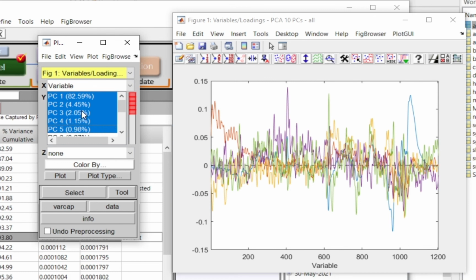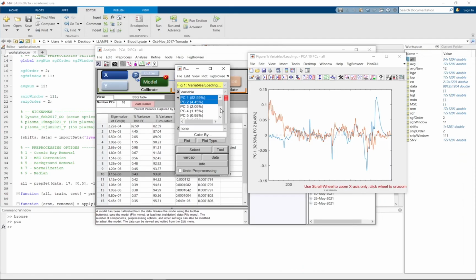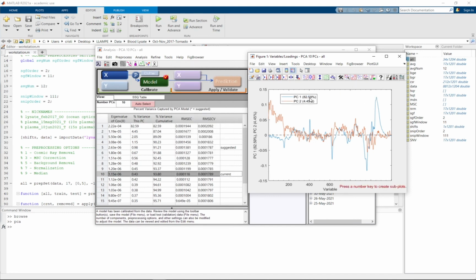So that's really messy, so I'm just going to stick to plotting PC1 and PC2. The last thing I want to do is insert a legend here, so we remember which loadings vector corresponds to which principal component. So the blue line corresponds to PC1, and the orange line corresponds to PC2.